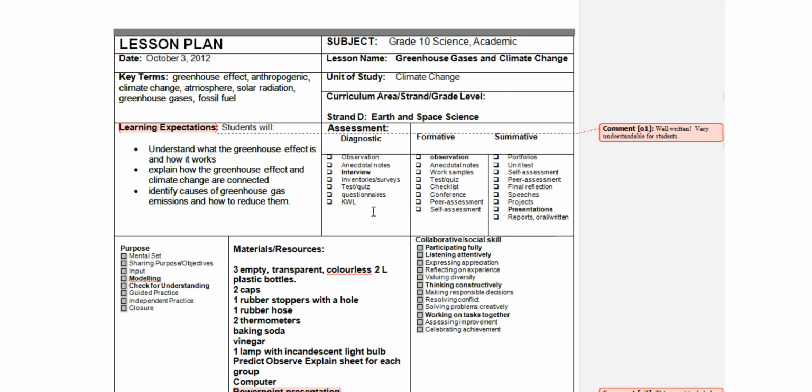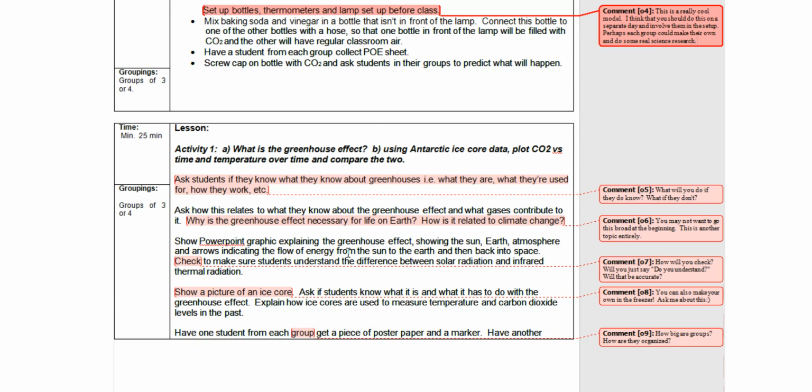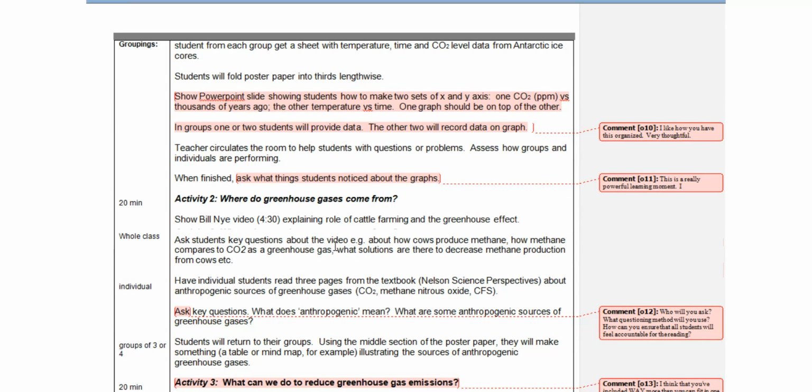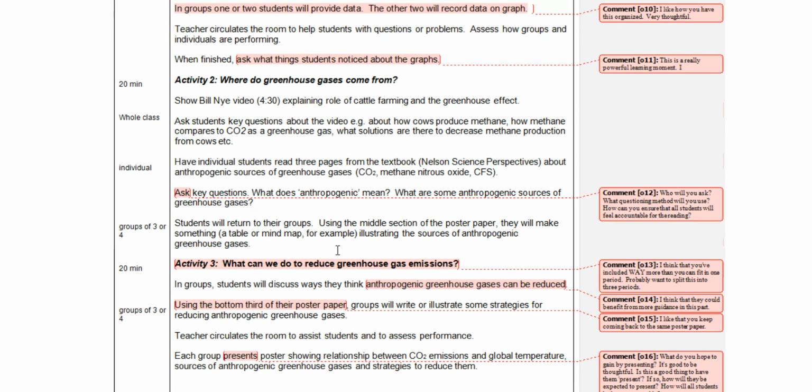I think you've got way too much stuff in here though, from a content perspective. You've got the setup for a cylinder with lamps where you're putting in carbon dioxide and actually modeling it. That's a huge thing. That could easily be a period on its own. You've got graphing CO2 versus temperature. You've got greenhouse gases, where do they come from and how do we deal with their own greenhouse gas emissions. So each of those things could be a lesson on their own. And I think you'd be best served to split them apart and maybe dig into those things in a slightly more rich way on their own.